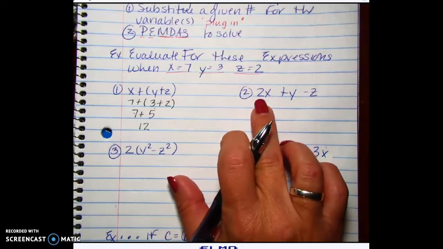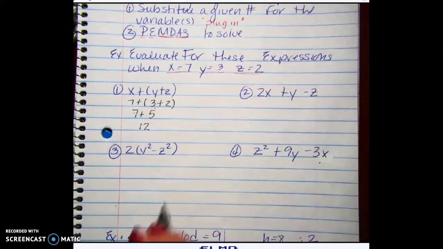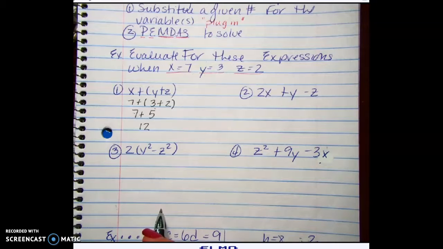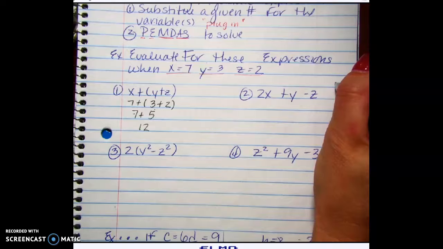So next I have 2x. So what does 2x mean? A lot of people are having struggles with that. Remember, that's a way to write multiplication. What are different ways to write multiplication? Well, you could say 2x. You could say 2 times x.